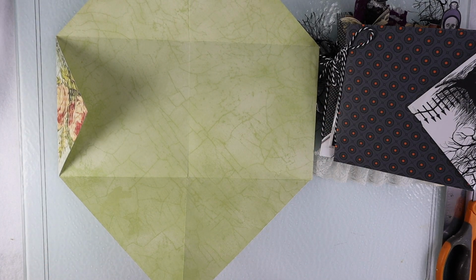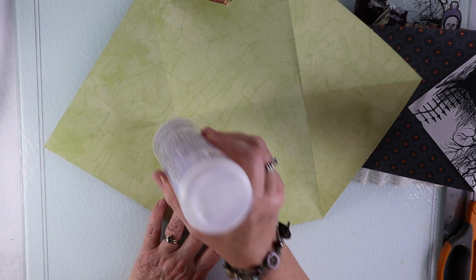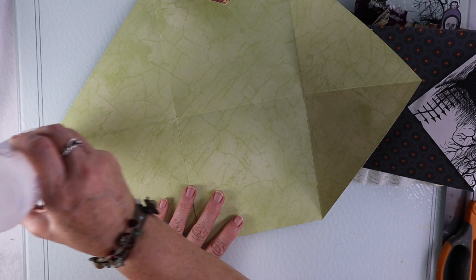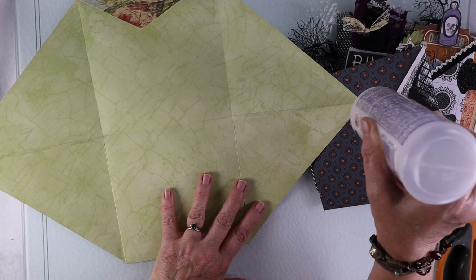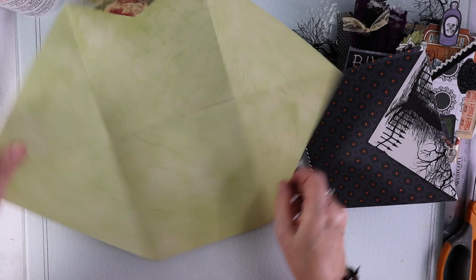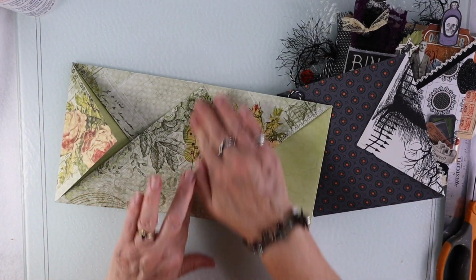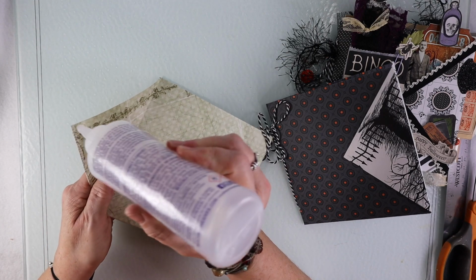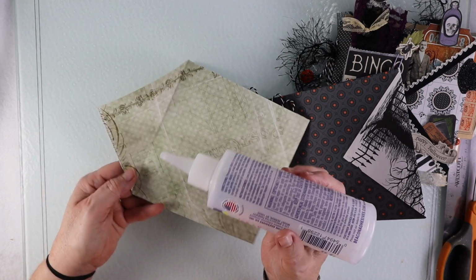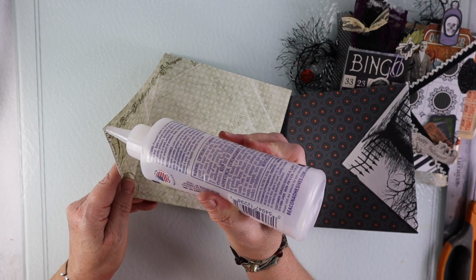And it doesn't have to be a lot of glue. You just want to make sure that the centerpiece shows where you want it to show. So I want to make sure that this goes like that. And then you're going to take and put a little bit of glue here. And at this point you could actually draw a bead of glue all the way down and it would be a closed pocket here. But I leave it open. I'm just doing a little dab here.